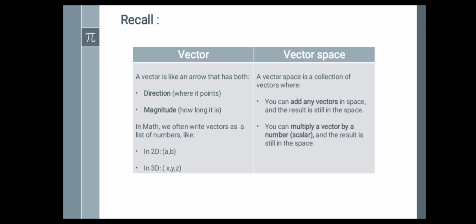You can add vectors. For example, if you walk 3 steps forward, then 2 steps forward, that's the same thing as walking 5 steps forward. Vectors add up to make new vectors. And you can also multiply them by numbers. If you double a vector, for example, you walk twice as far in that same direction, so it's still part of that space. There's also what we call the zero vector. It's like staying in the same place. (0, 0) means no movement, okay?